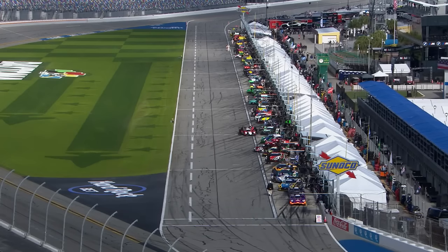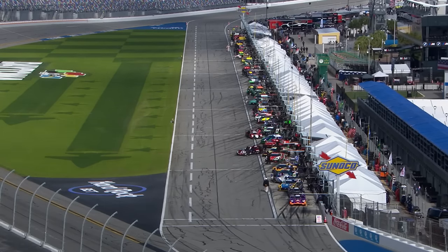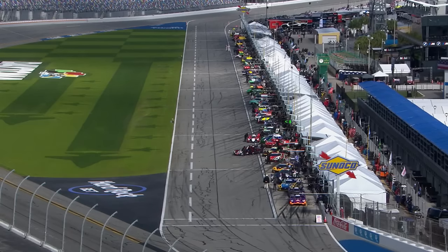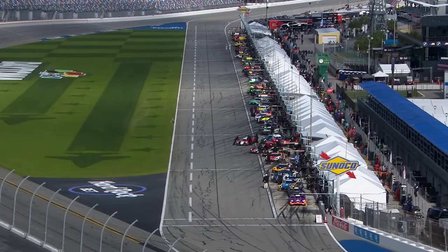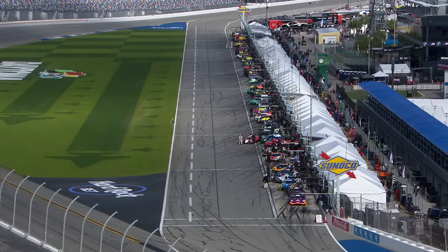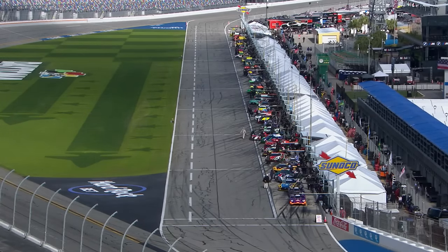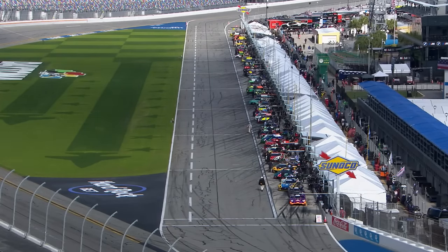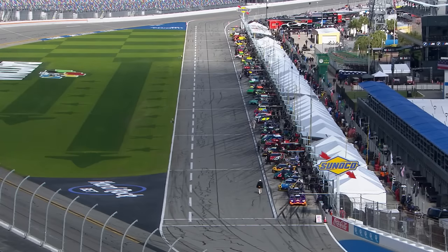Well, you pretty much said it all. I agree 100% with the wind, especially here in Daytona, where everything is open. When you get these big, massive winds, the car is going to react one way going into turn one, especially under braking, and it's going to react completely different going into the bus stop because you're going to have a nose wind. And if the wind is coming the other direction, it's going to be the opposite. So it's going to be a lot harder going into the bus stop and a lot easier going into turn one. But I guess it's the same wind for everyone, and you just have to play it well.